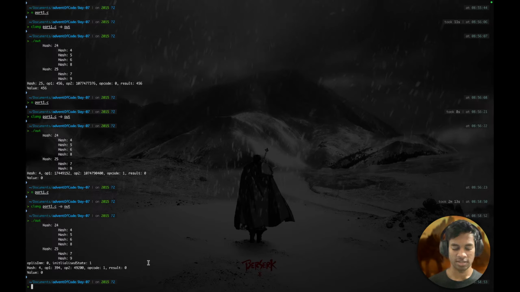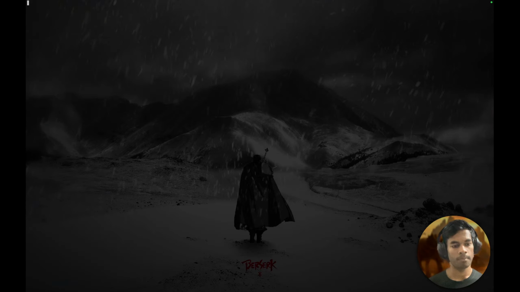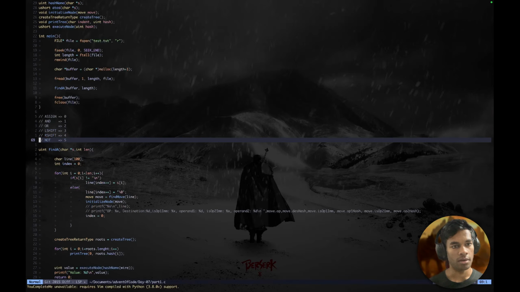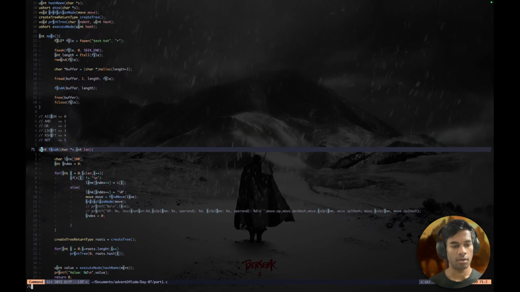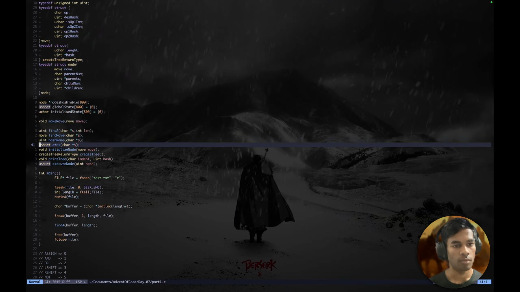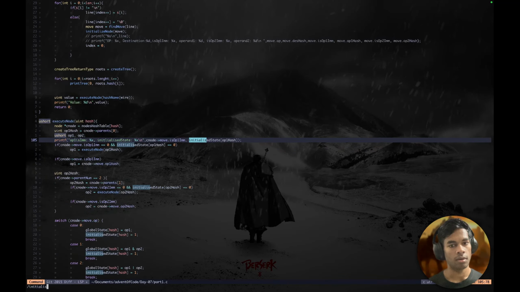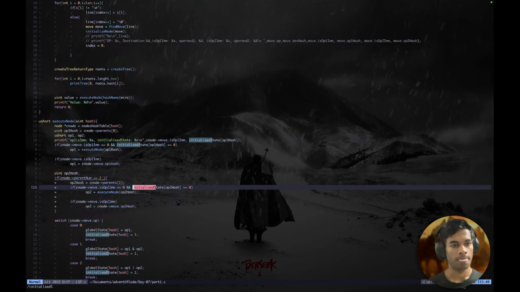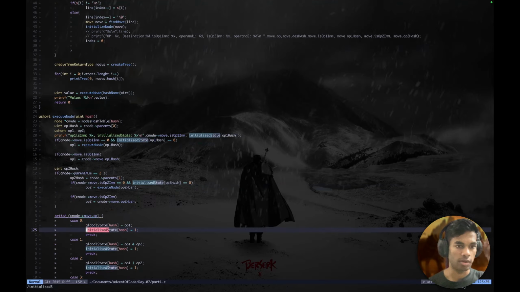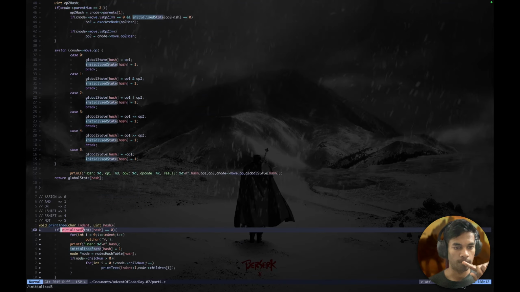Why is it initialized? Because I am a retard. Maybe the only time that I should be changing this initial state, and the only time that I am checking or doing anything with the initialized state should be in the execute node function.